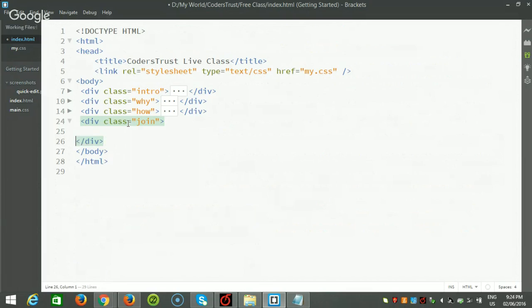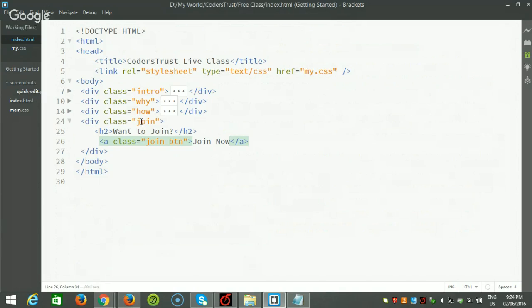Within the join, there will be a title like, want to join, and then there will be a button which is actually called the join button. So join now is the button.